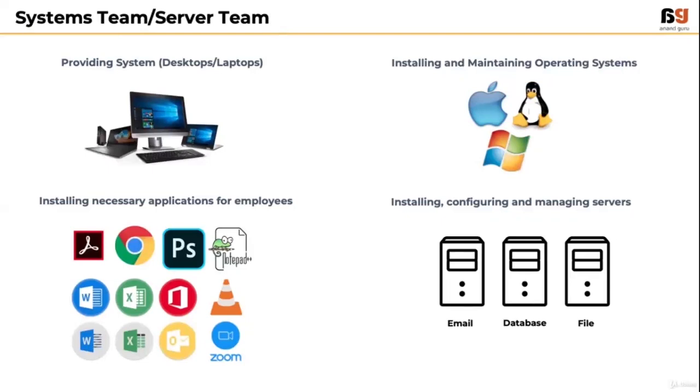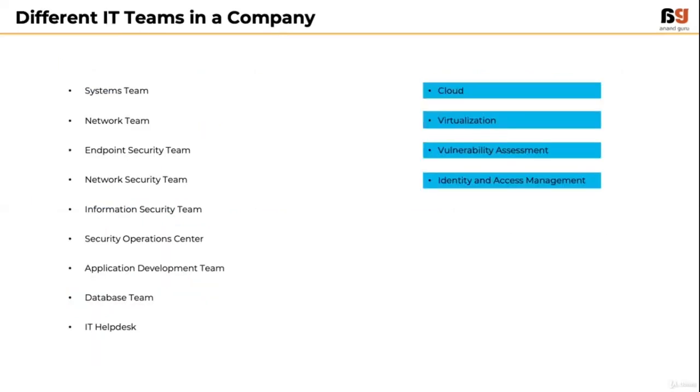The system team, or the server team, that's the first one. They provide the systems, they install and maintain the operating systems, install necessary applications for employees, and install, configure and manage servers. Now, the good thing about this is that in all these IT teams, there are job opportunities. Some people can stay in the system team, some people can go into the network team, but the Security Operations Center has more juice in it.